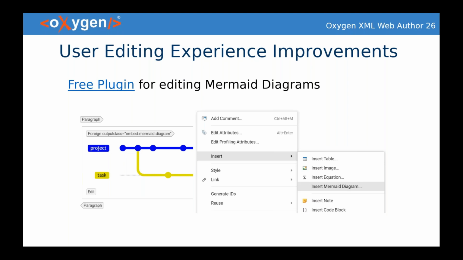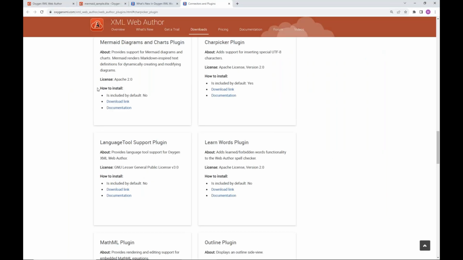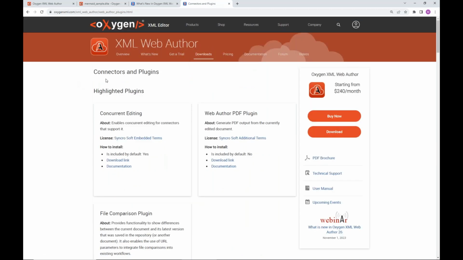If you want to see more about a plugin that is available for Web Author, you can always go on our website, on the XML Web Author presentation page, in the download section, and you can see that there is a connectors plugin special page.